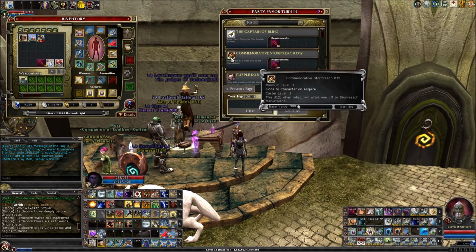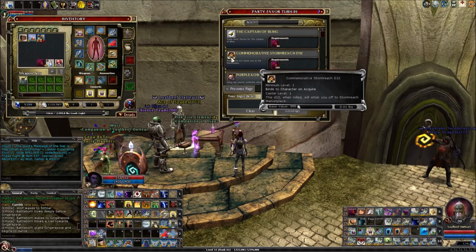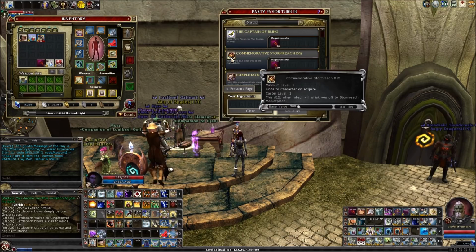This is a new item, the commemorative Stormreach D12. This basically acts like your key to the city of Evening Star, except it takes you to the marketplace. So this is a really nice item. It's minimum level 1, for low heroic levels, when you don't have the high enough UMD to use teleport scrolls, or even before level 7 when you get teleport scroll use. So before that, it's a quick way to get around. It's kind of expensive at 100 favors, but it could be a real nice convenience item. So I think that's a really cool add this year.